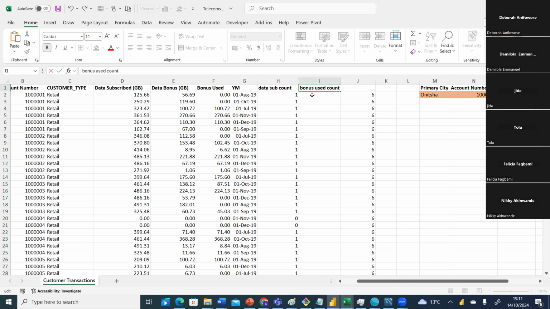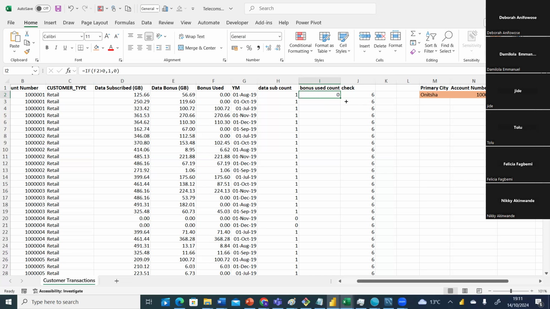Now we just use the same if condition: equals to if the value here is greater than 0, let's give it a 1, else give it a 0. Then I'm sure we have looked at the if statement extensively, so I don't think we should have much problems with this if statement.